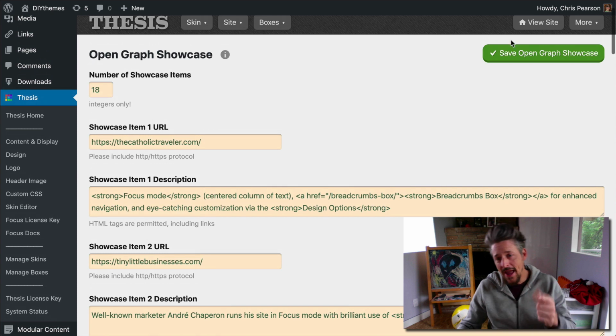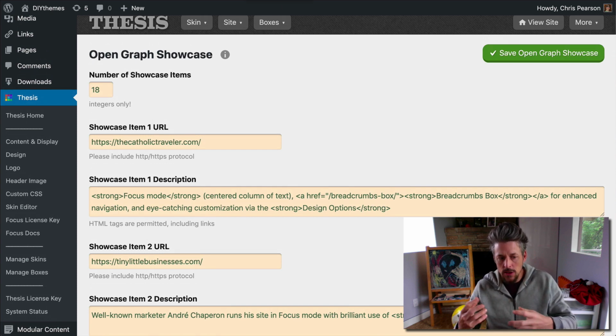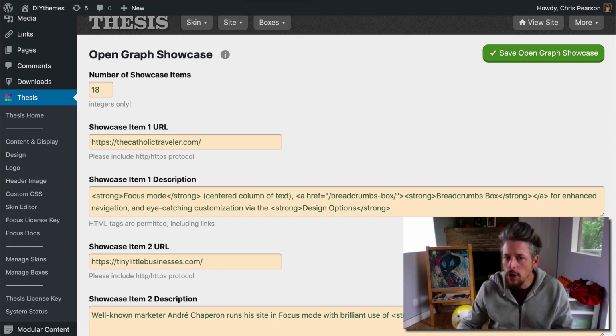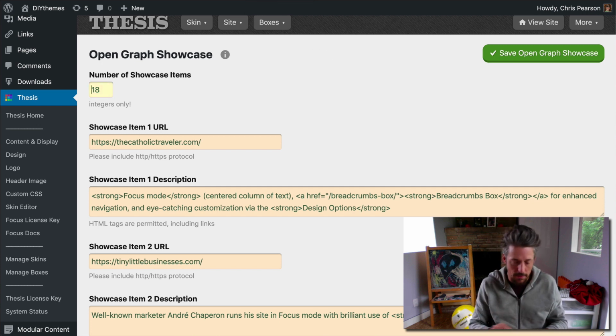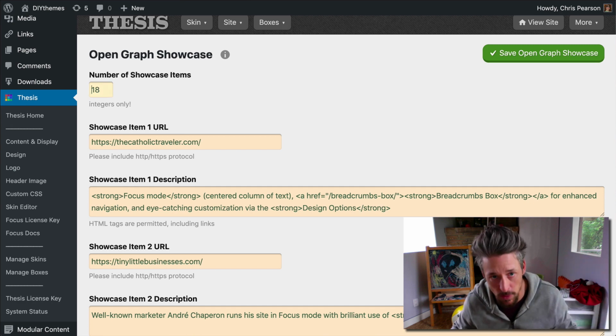Okay, so when that happens, if you were just trying to include Open Graph support as you type, for example, I type in a URL, let's say imagine I'm composing a WordPress post.